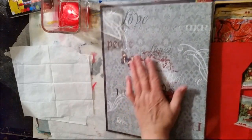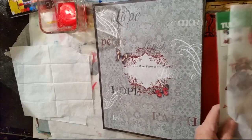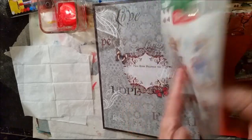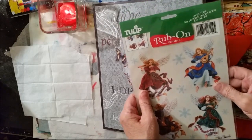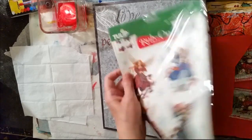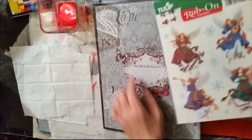What I'm going to work on today are two things. I said I wasn't going to do much to this inside cover. Well, I'm not. But I was going through my stash and I found these tulip rub-ons. Now these are three or four years old. I believe I got them at Walmart. I think I got them on sale. And I'm just hoping that they have enough of the rub-on yet that I'm going to put three of them on here.